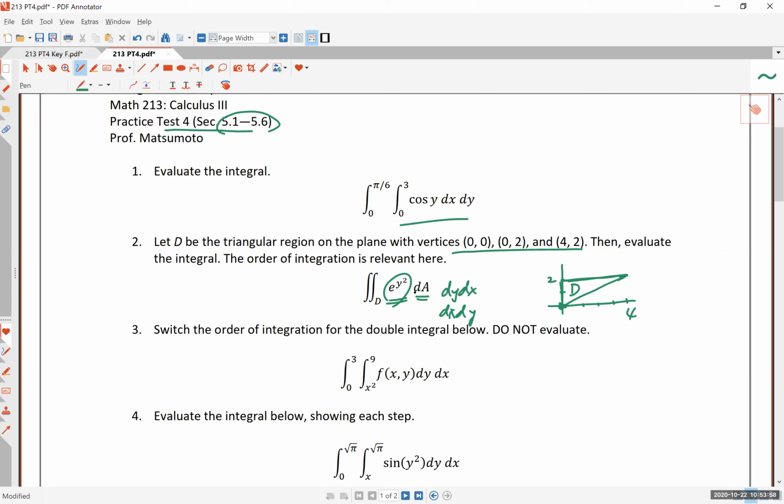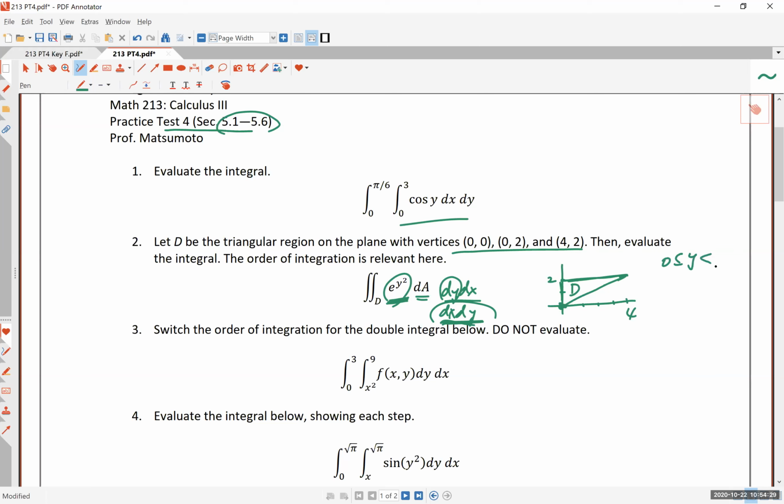And so you probably do not want to do dy dx, because the first step should not be to try to find the antiderivative of this function, which does not exist as a simple function. Maybe as an infinite series or something. But okay, so maybe you can focus on dx dy, right? So that tells me, by the way, and I'll show you the solution in a few minutes, but that tells me I have to describe this area D, or the region D, in this order: dx dy.